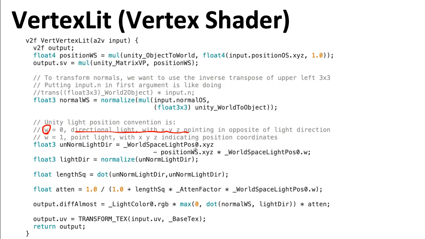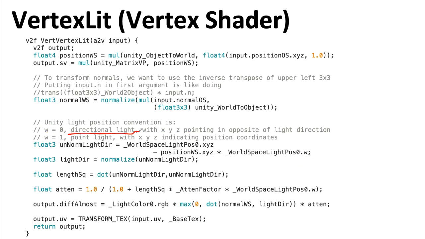So this lets you use an interesting trick. Instead of having to write an if-then-else statement to deal with these separate cases of W being 0 or W being 1, what we can do is take our world space light position, just stick it here, and then subtract the position in the world space multiplied by this W coordinate.